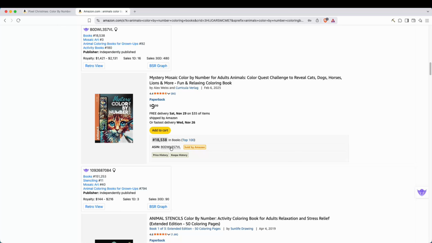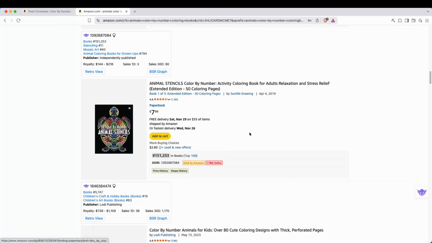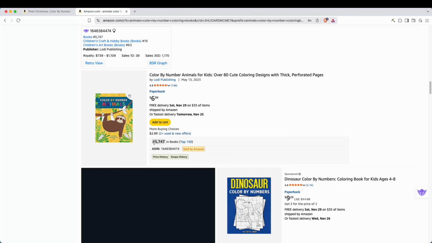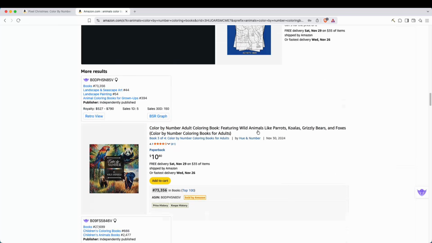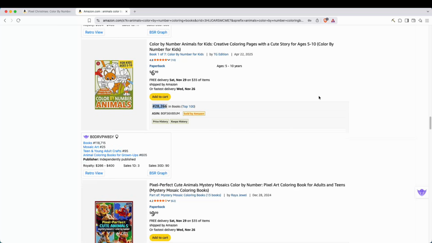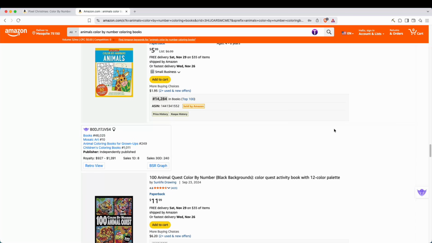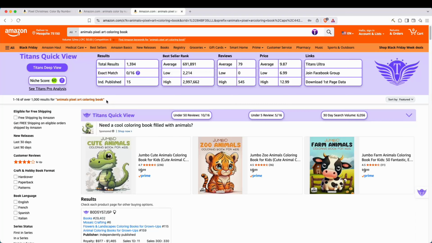Looking through the first page, here's a book right here ranked at 35,000. The book in the second ranking is ranked at 18,538, and the book after that is ranked at 151,000. And we see a lot of books here selling very well: 5,000, 73,000, 27,000, 28,000, 118,000, and so on and so forth. So you see just the type of potential there is.